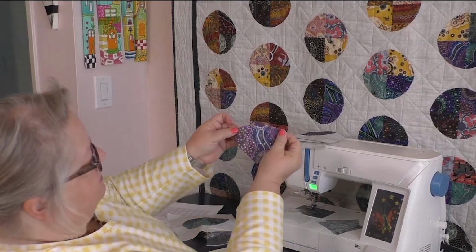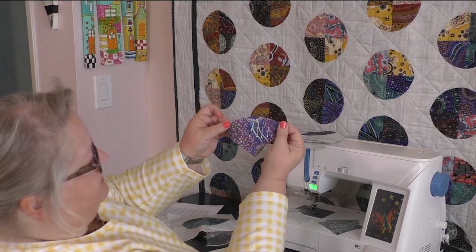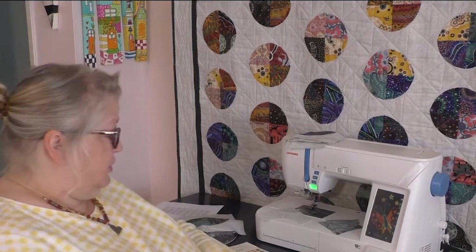So now you'll see that we have something that looks like this. And then the next step is simply to take your time and sew. Now, because there's so many pins in it, I'm going to definitely drop my speed, and I'm going to show you a few techniques as far as actually sewing that's going to make it easier for you too. So let me get the machine set up and I'll move right on to that.